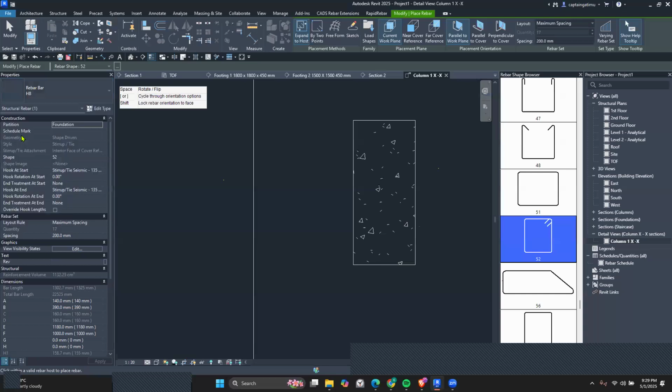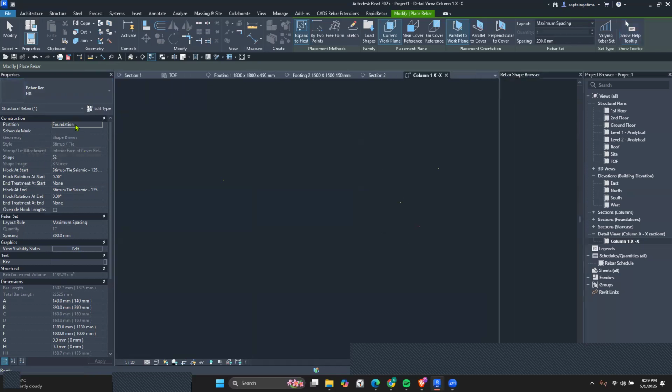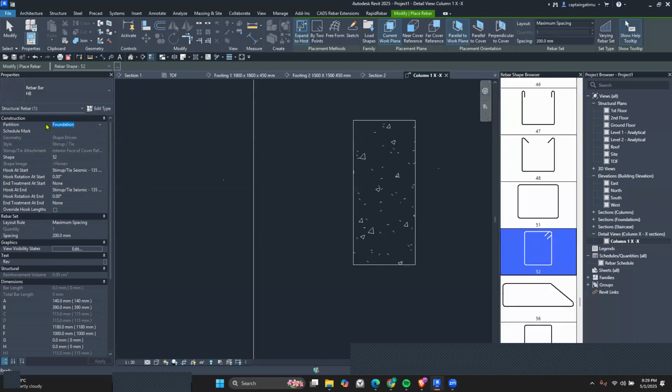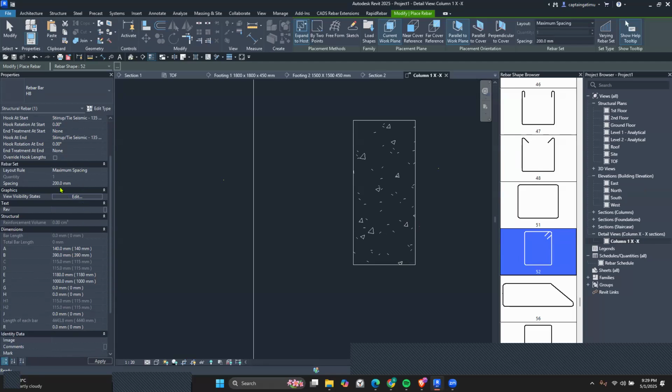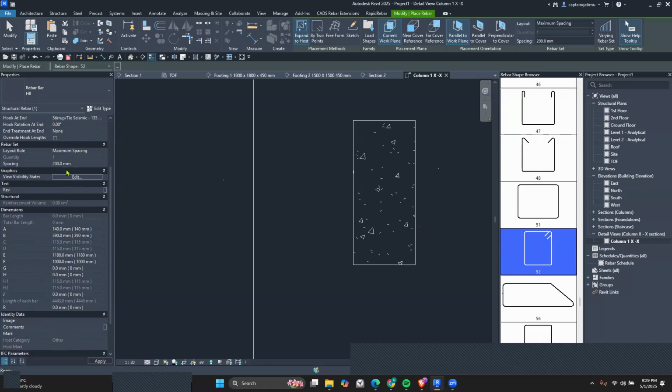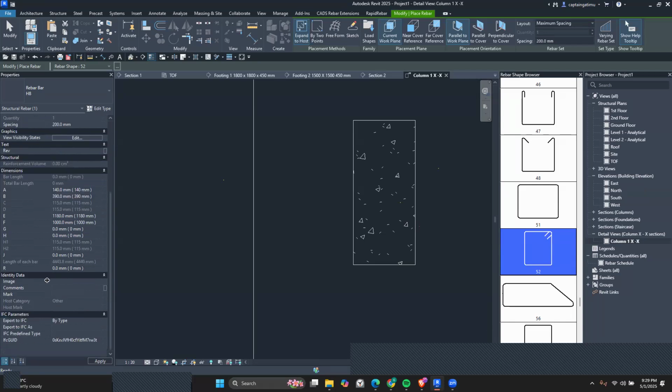Then click on that. And then after you do that, you can now create a new partition. Say these should be the columns now, since this bar is being modeled in a column. And then you can see Revit is already telling you that it's a stirrup or tie. The layout rule, we want it as maximum spacing at 200 mm, but we'll get to discuss that in a short while.